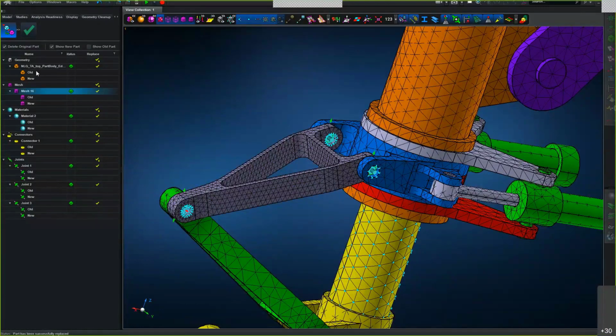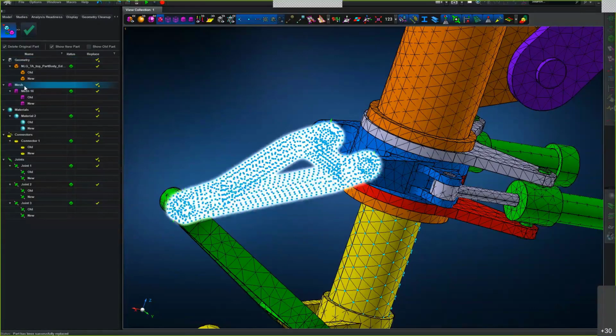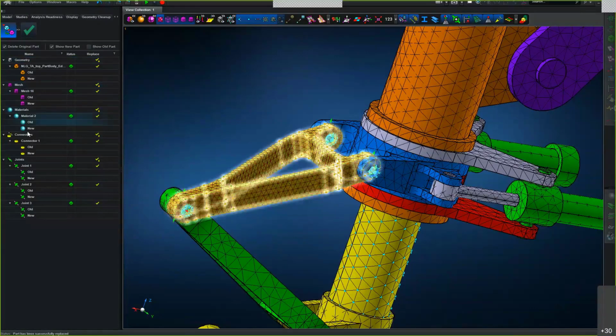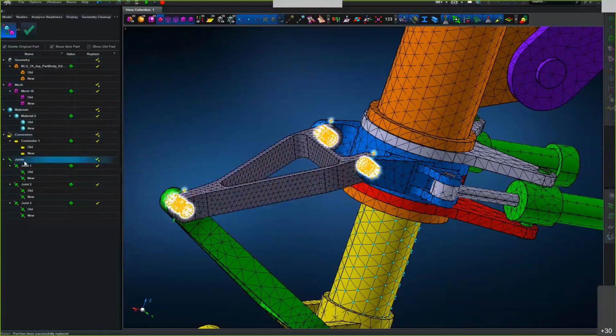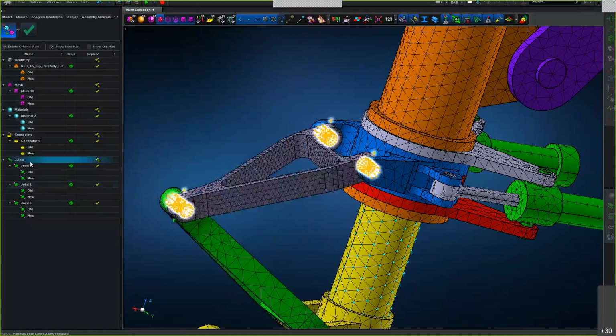So here you can see that it found some geometry, it found a mesh, materials, it found a connector at this end, and it found some joints. It looks like there's a joint and a bushing at this end. I didn't realize that. Okay, and then from the status column, I can see all of these green check boxes.